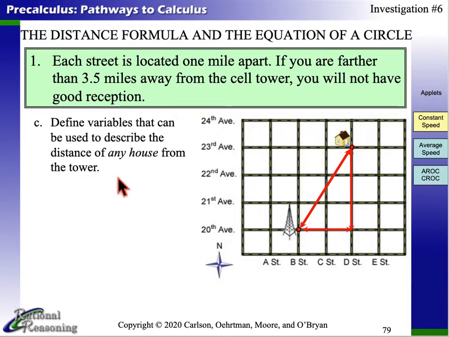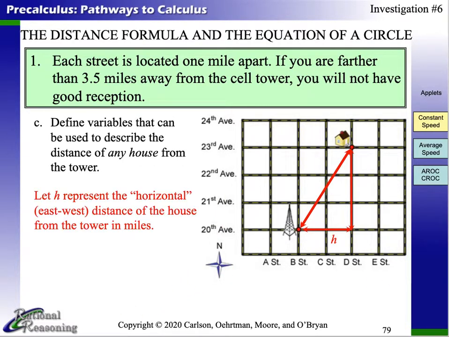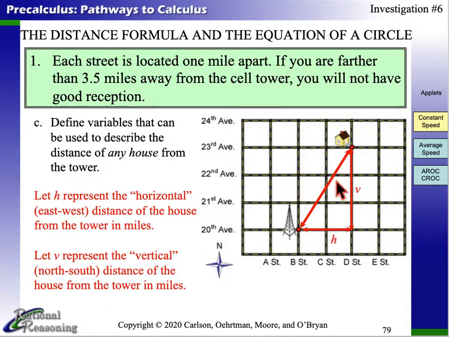What we want to do is be able to define the variables so that we can say, okay, this house was not good, but where are the good houses? So we're going to say, maybe it's like a circle around here, 3.5 miles. So we need to define streetwise how that is, because a house could be on this side of the street, but typically there's nothing in the middle because you need streets to access the buildings. So let's figure out where there could actually be houses that will have good reception.